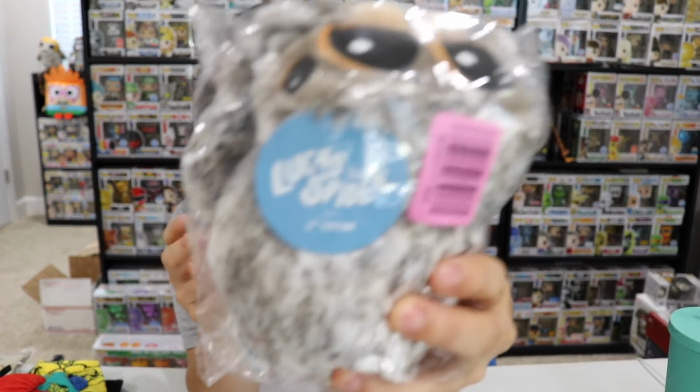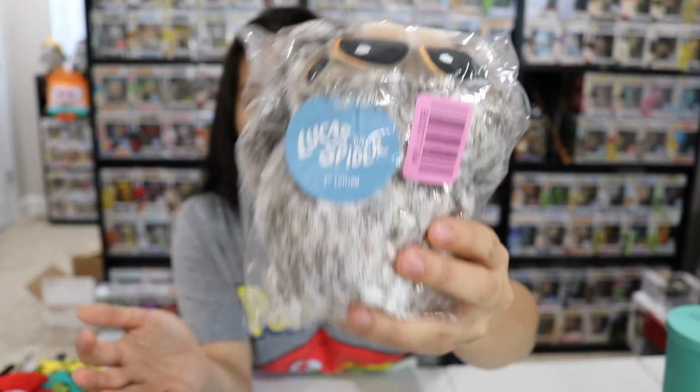I got these Lucas the Spider plushies, and I love Lucas the Spider. I have been intrigued ever since he came out, or ever since the guy who created him started making videos for him. I absolutely love him. I love when a new video comes out. I always get really excited to show Maddie and Audrey because they're super into it. And my favorite one is definitely the one where he boops the dog on the nose. He's like, don't eat me. We always recreate that scene in real life.